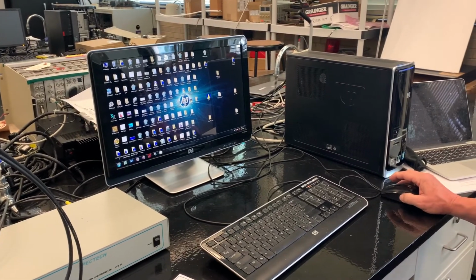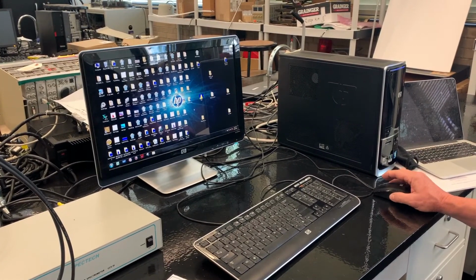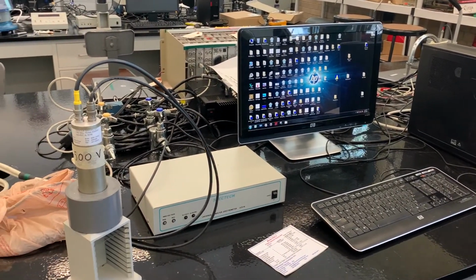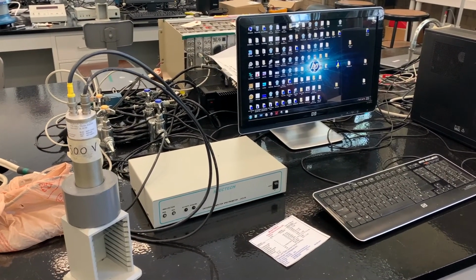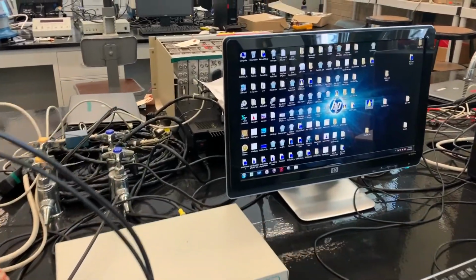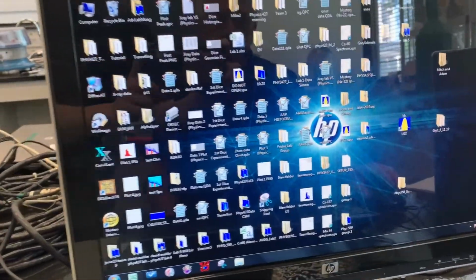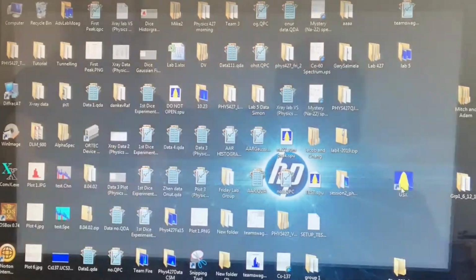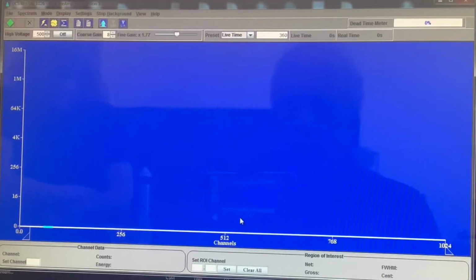Okay, now we're going to go to the procedures of interfacing with the detector and plotting the data. And the program is called USX. That's the program from Spectrum Techniques. Now we'll double click on this USX icon and it will open up, and this is what the screen will look like. So we have to set up our detector, and it's useful to look at some of these icons over here.